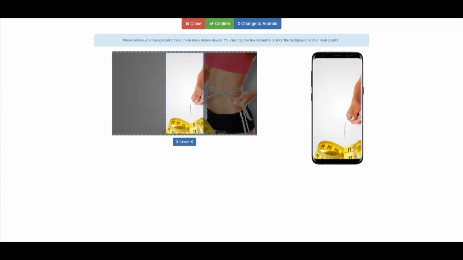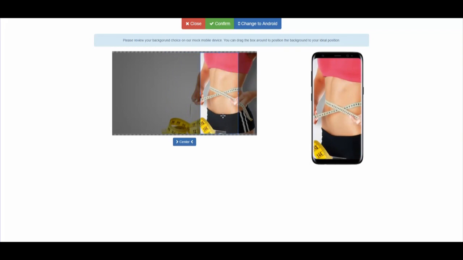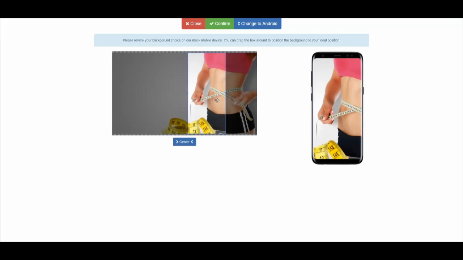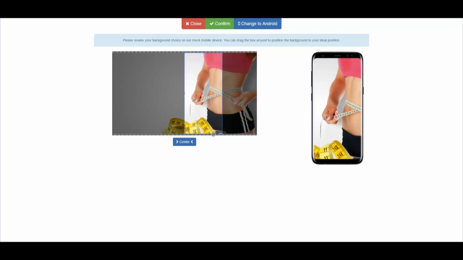One click of my button and it goes to here. Now watch this. This is how it's going to look. See the little phone right here? This is how it's going to look on a cell phone. You got to understand that a cell phone is not as big as your monitor. No, monitors are 20 to 30 inches now, even bigger these days. And so the whole background will never fit on a 5-inch cell phone.